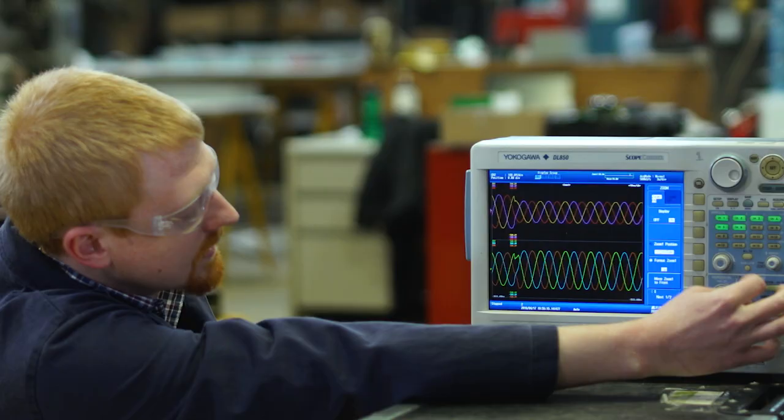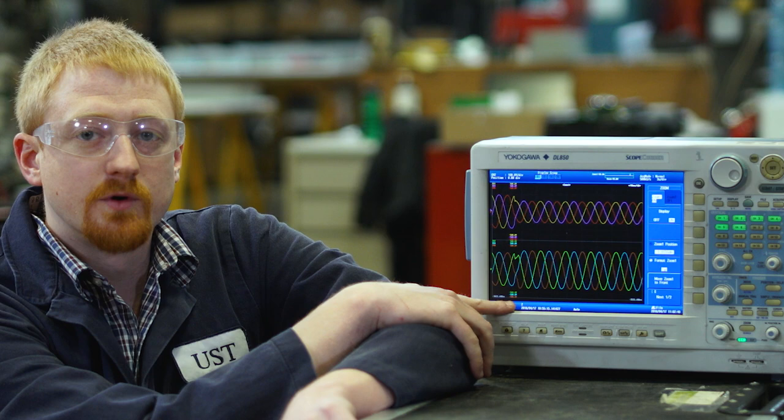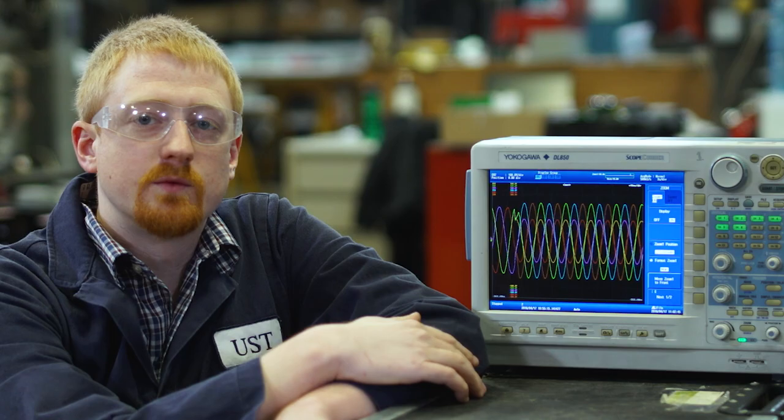So let's zoom in and look at a few of these events. The three-phase SAG is shown here. The input voltages are dropping on all three phases, line to line, and then the output voltage is corrected. By overlaying the waveforms on top of each other, you can see that the response time is just two milliseconds before the output is corrected to within the specifications.